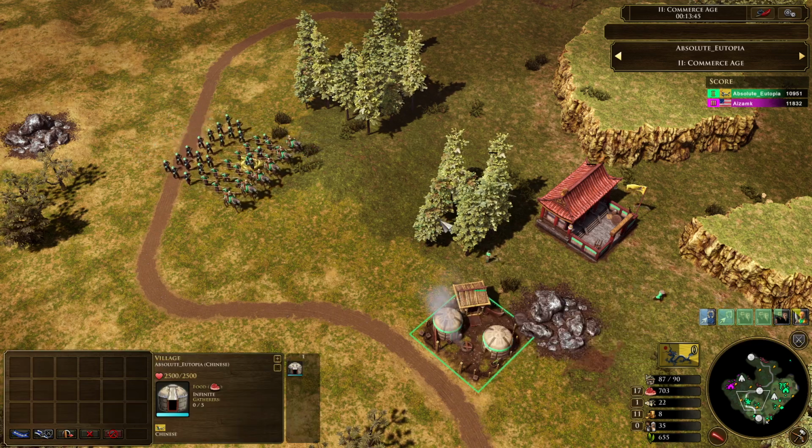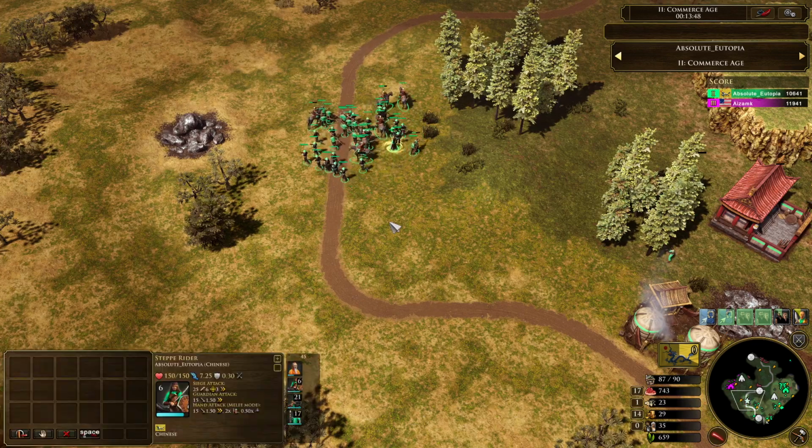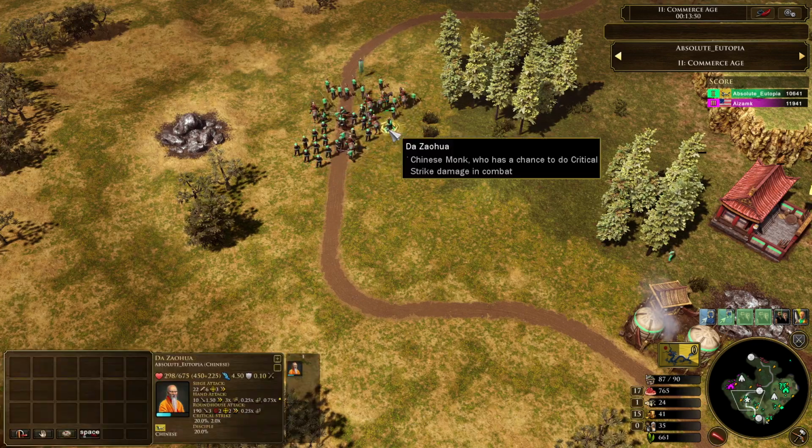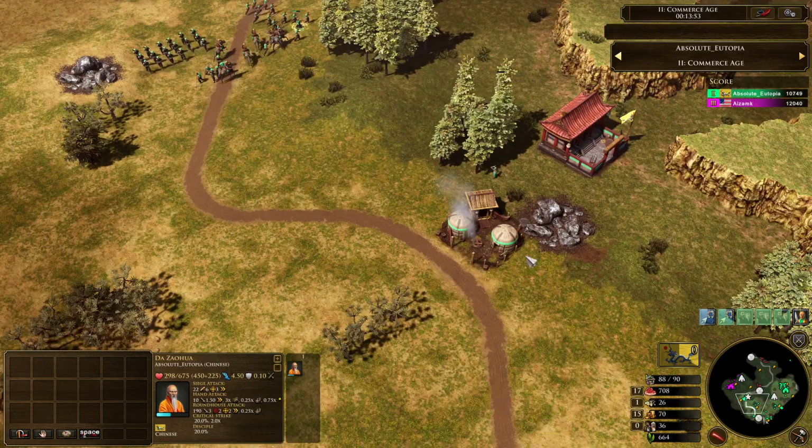So I suspect we're going to see a nice little timing push coming in from Absolute Utopia here once those Rattan Shields arrive. We've got the Explorer here. No real use of Disciples. I'd like to see a bit more Disciple usage.